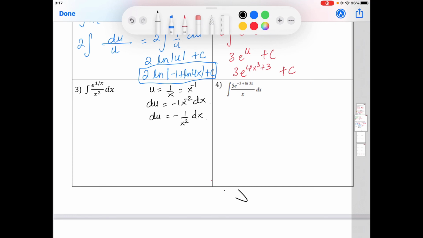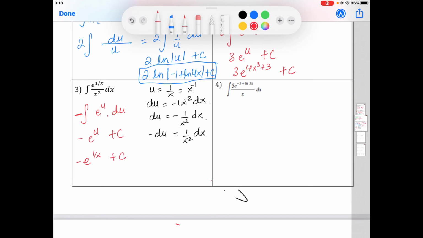So again, look back at the question, what you have and what you want to replace with. I want to replace 1 over x squared dx. This is negative 1 over x squared dx. So can I divide both sides by negative 1? So it will be negative du equals 1 over x squared dx. So let's replace this, e to the u, and times, this would be what? Negative du. Or can I put the negative out? And that would be it. This becomes a very straightforward integral, which is just e to the u plus c. Your u happens to be 1 over x, so e to the (1 over x) plus c.